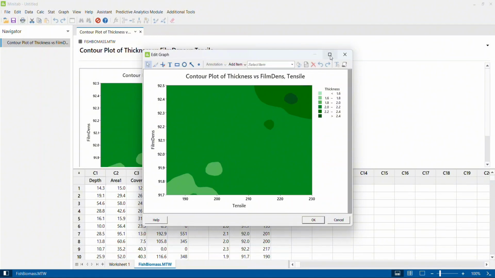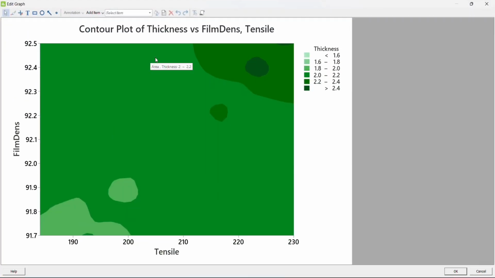So how do we interpret this contour plot? For us to interpret it, maybe we can select this particular option here. When we select this option, it lets us move around this graph and understand how it works. Here in my y-axis I have film density, and in my x-axis I have tensile strength, and the color of this graph tells me the thickness. Here you see an index showing, depending upon the shade of green, how much thickness in millimeters can be achieved. If I select this option and move my mouse pointer here, you will be able to see two lines.